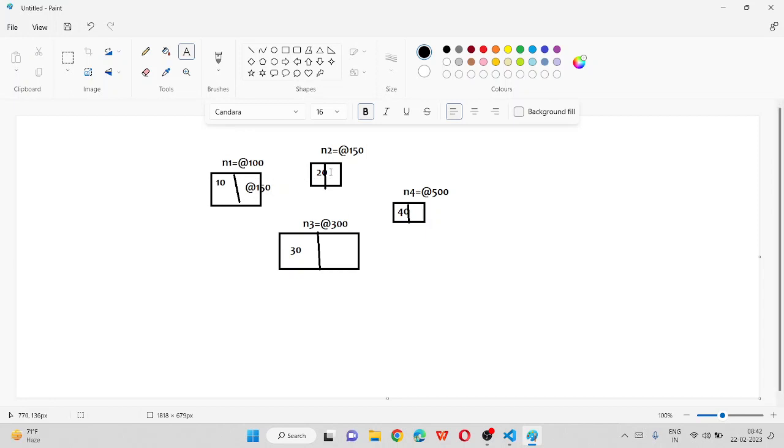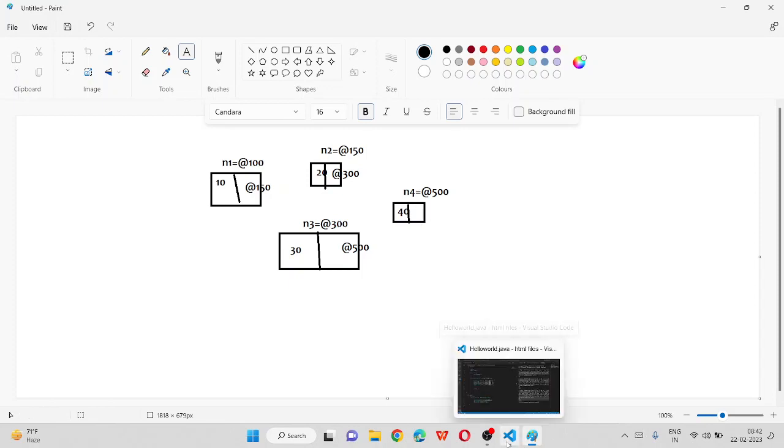And 20 will store the address of 30, which is 300. 30 will store the address of 40, which is 500, and the last element has null, because we don't have any addresses further.